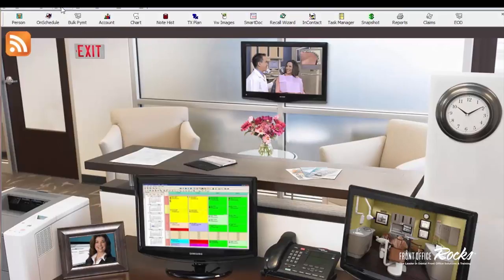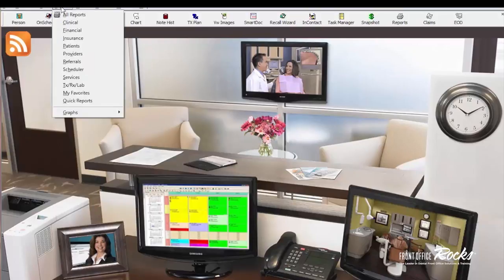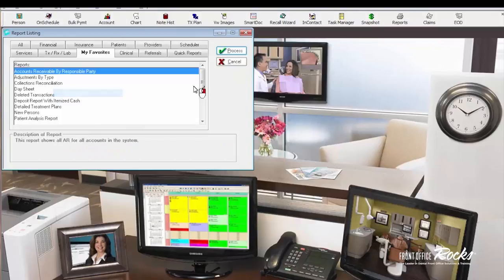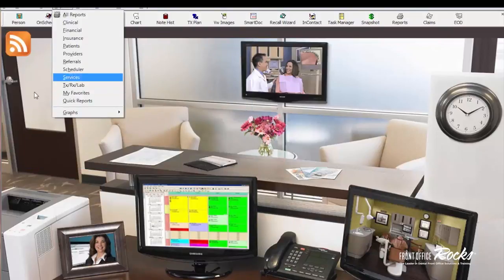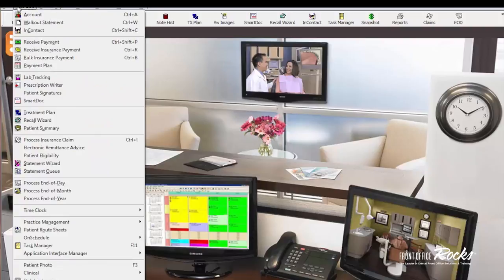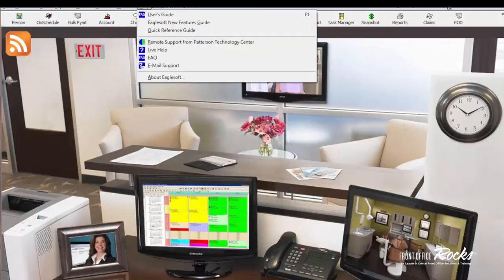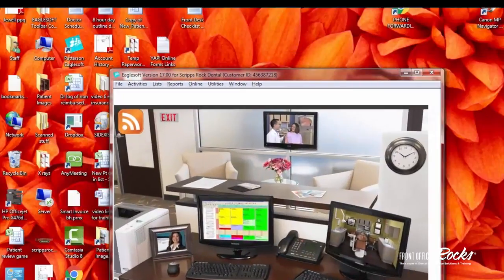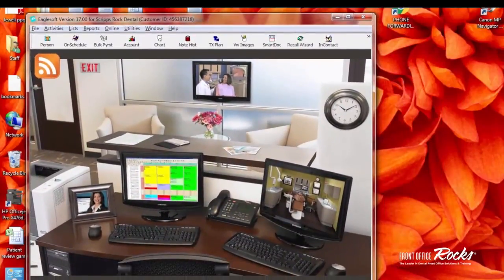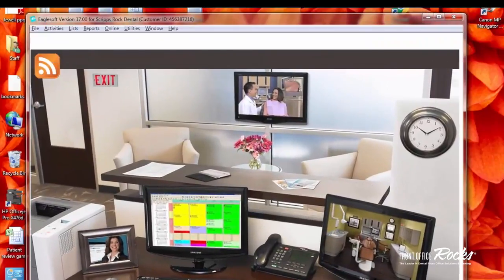However, if you're one of the people who like to do a pull-down menu, this is the exact same thing. You can get to reports by hitting the printer, or you can get to reports by going up here. You can see my favorite reports, you can see the quick reports. They're all going to be right here, okay? There's other things up here that hopefully you can see. Let me see if I can make this a little smaller because I want to make sure you see what I'm talking about, okay?